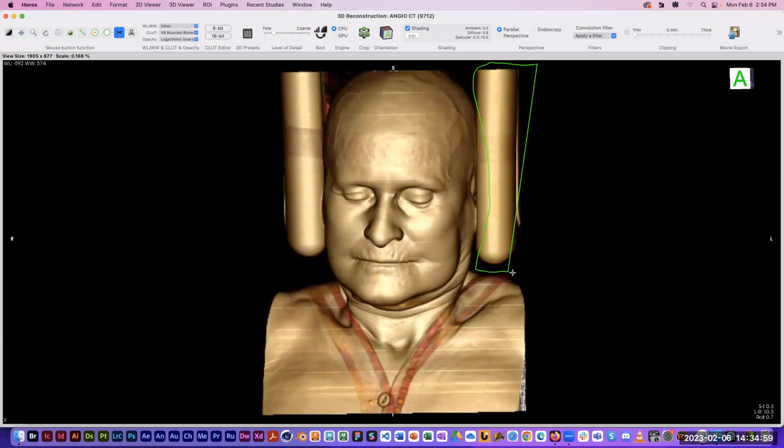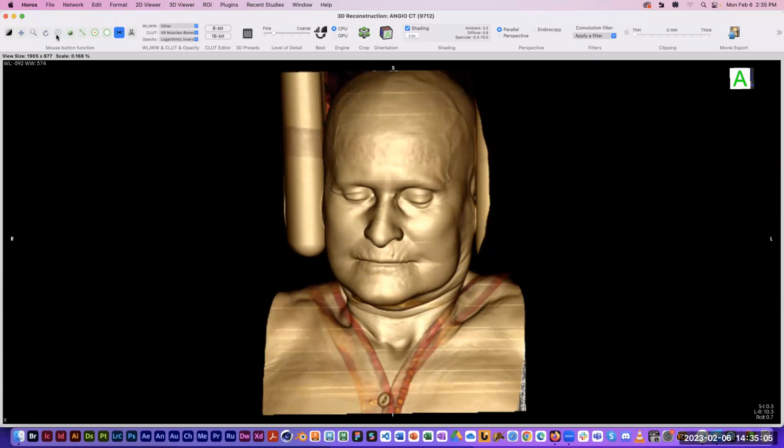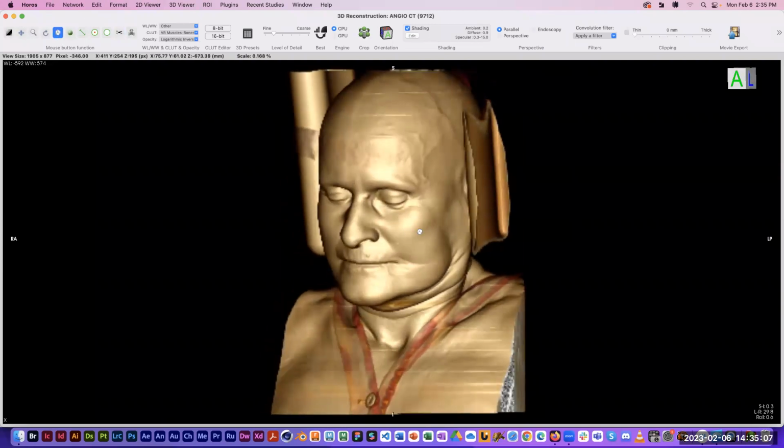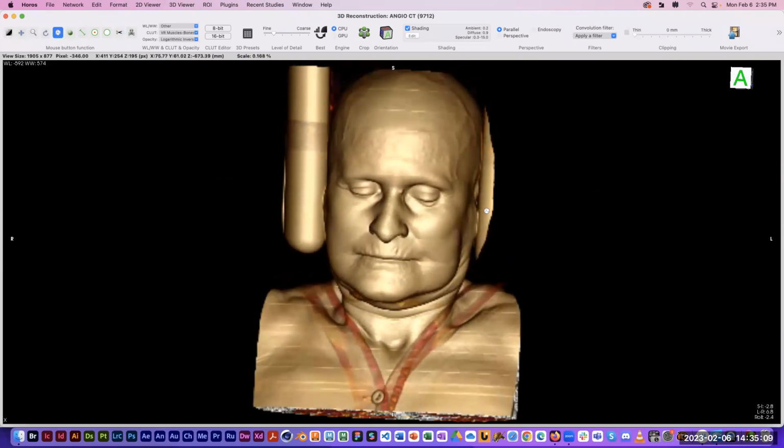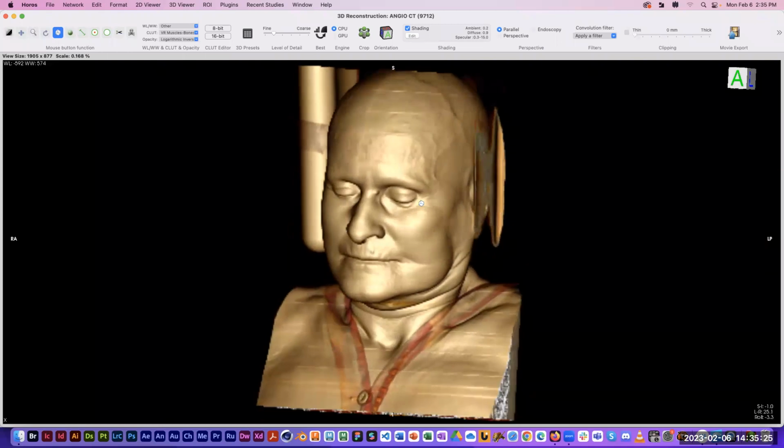I'm not even going to try to get the whole thing in one shot. I'm just going to take off a big chunk of it, and then move him around a little bit, get a little more. Try to get a little closer to his head this time. Try not to cut off too much of his ear. I know there's more there.